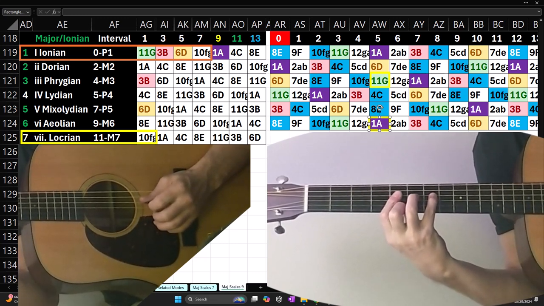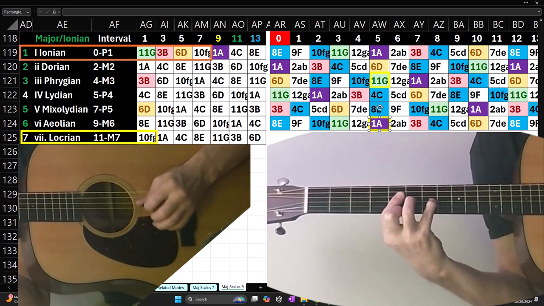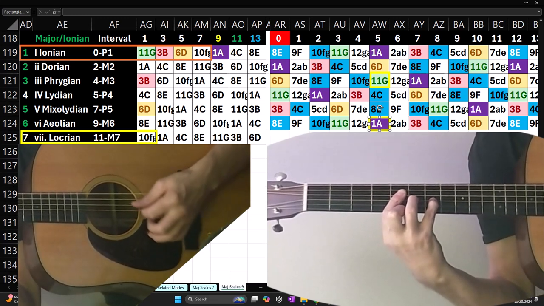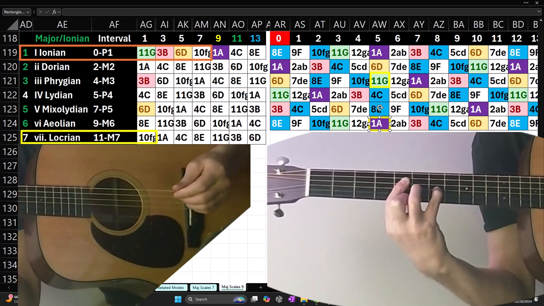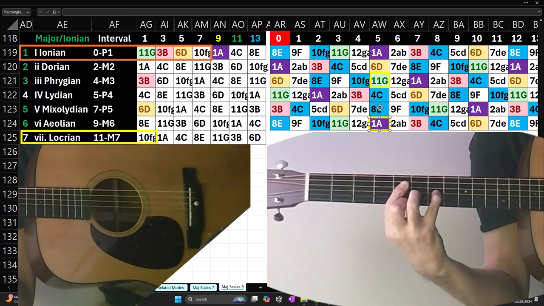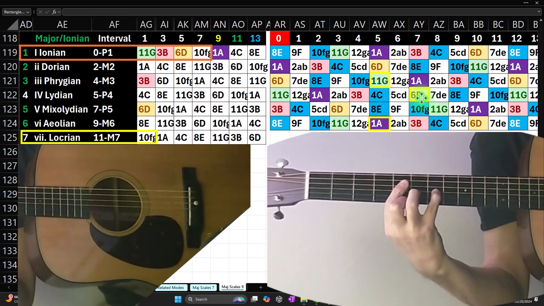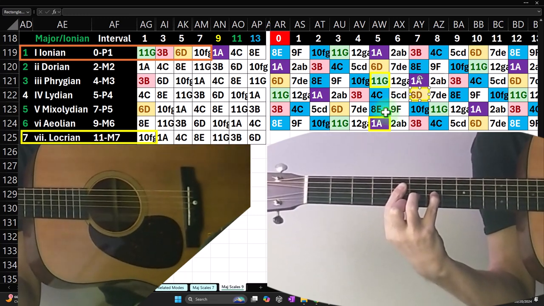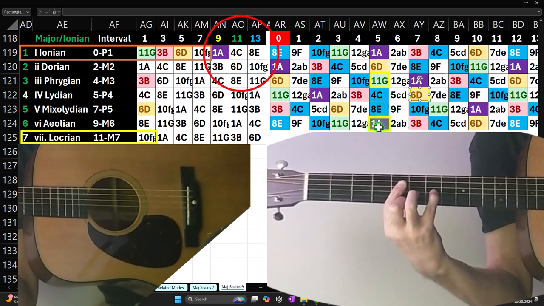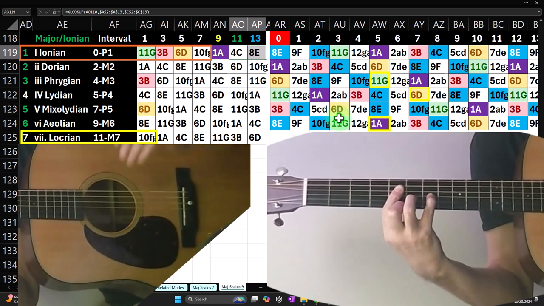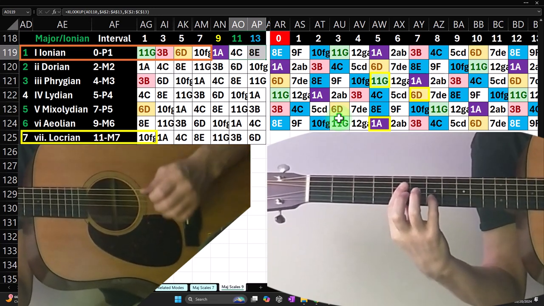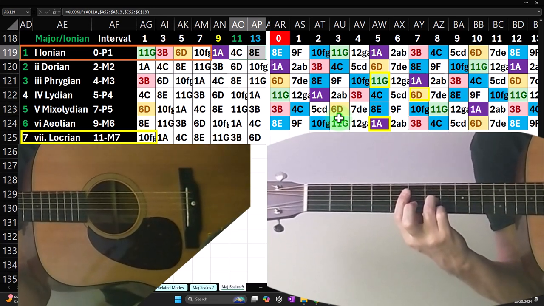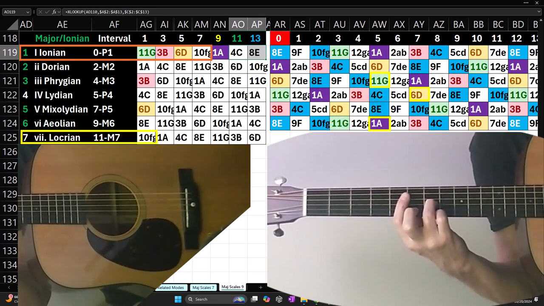This one down here, because then I get the fifth. Or I could just bar this whole thing, which means I would get the C, which is the 11, and then the E, which is the 13. So I could just bar this, whatever. But then, no, I'm going to pick up the fifth as the D, and then I pick up this E, which is the 13.